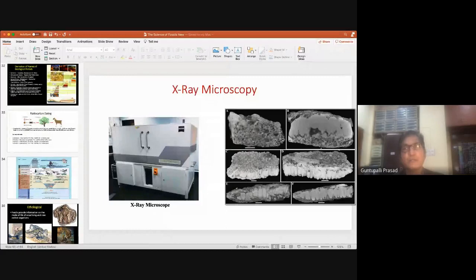But when you come close to the boundary, about 3 meters below the Cretaceous Paleogene boundary, we find that the number of dinosaur bones decreases drastically. We find only one or two bones at 3 meters below the boundary. After that, we don't find any fossils. So there is a drastic change in the number of bones at the end of the Cretaceous. So we don't see a sudden diversity change at the end of the Cretaceous, but only just below the boundary we see the change.